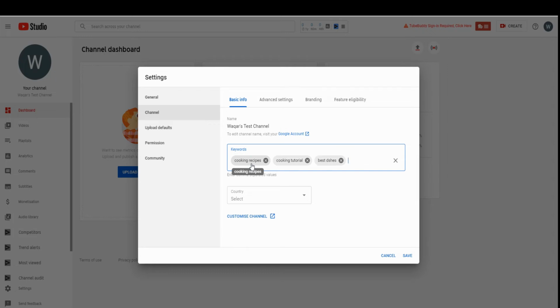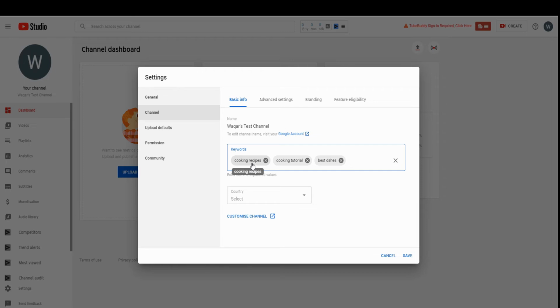The keyword needs to be something that people would be actually searching for on YouTube. Just make sure you add the things that are relevant to your channel. Don't just add random ones in that don't make any sense, in an attempt to rank for keywords not related to your niche. There would be no point and it will hurt your rankings.